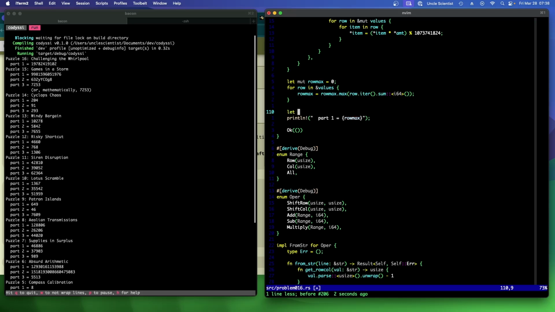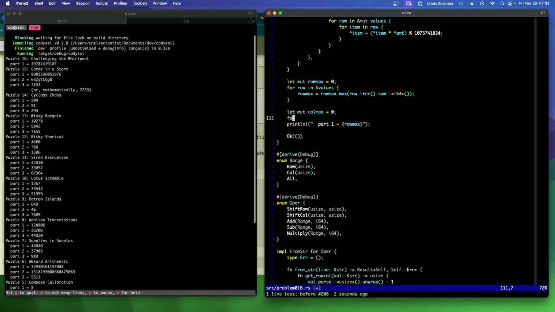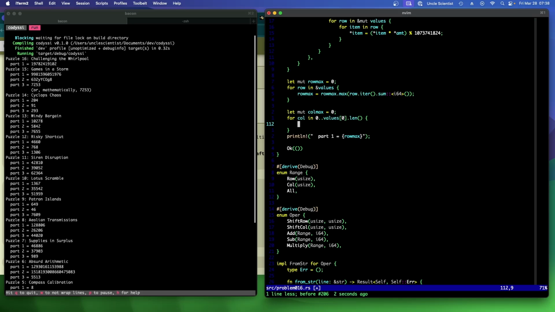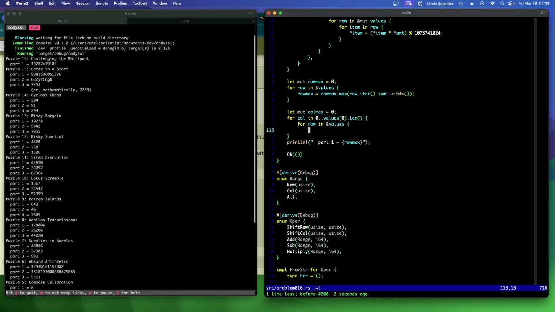To sum up the columns, we're going to say for col in 0 dot values 0 len. For row in values, I guess. What's an easier way to do this?